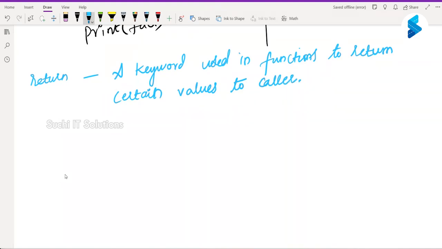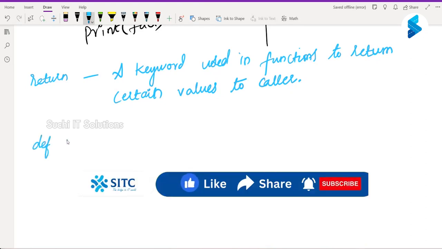For example, a simple function: I have a function called def add, and it is taking 2 parameters. And I'm saying return a plus b. I'm not printing anything. We are calling return a plus b.